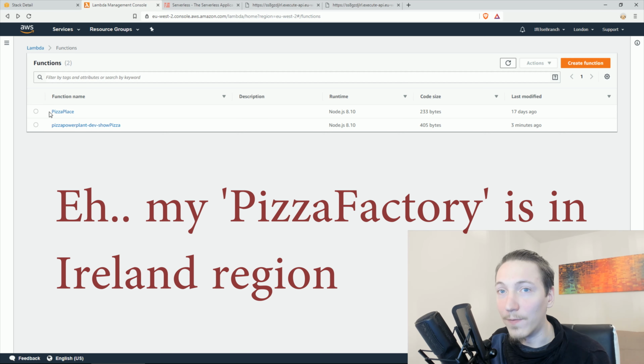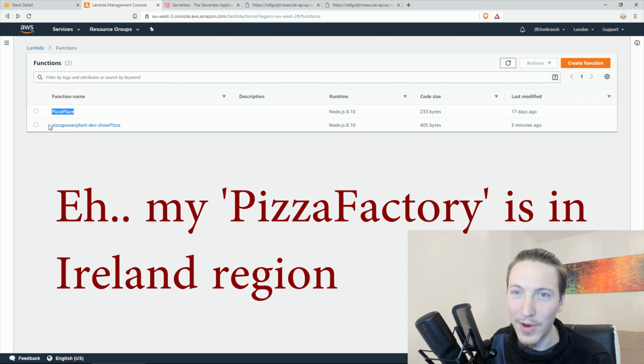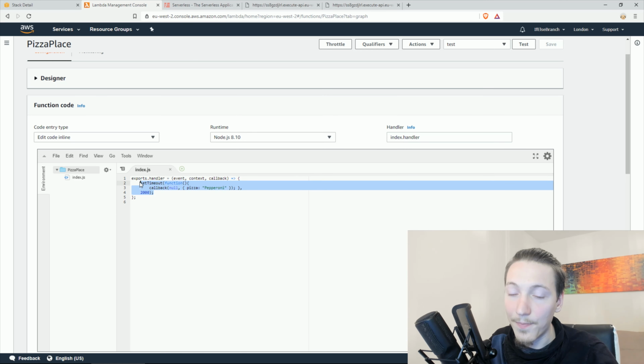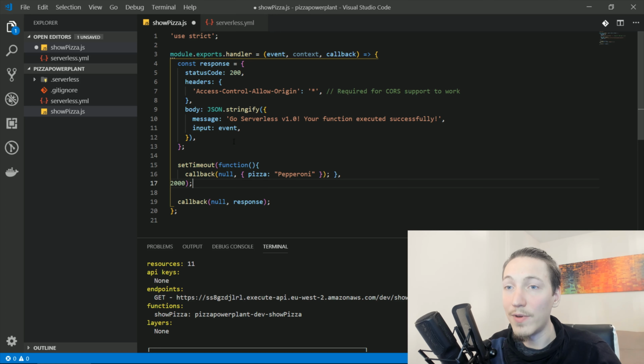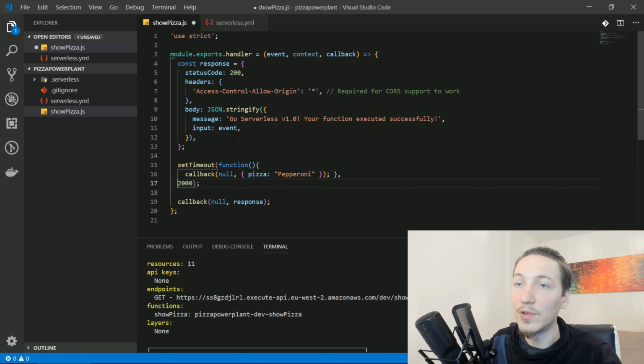Currently we have two functions, the pizza place we created in the first episode and our current pizza power plant. Copy our code. The code in our previous Lambda looks a bit different from the code we have here in our serverless function.